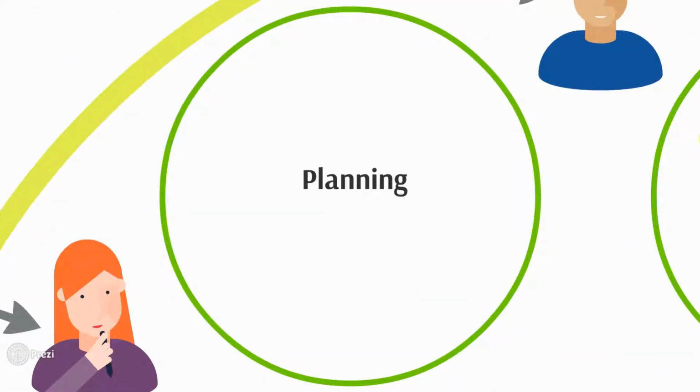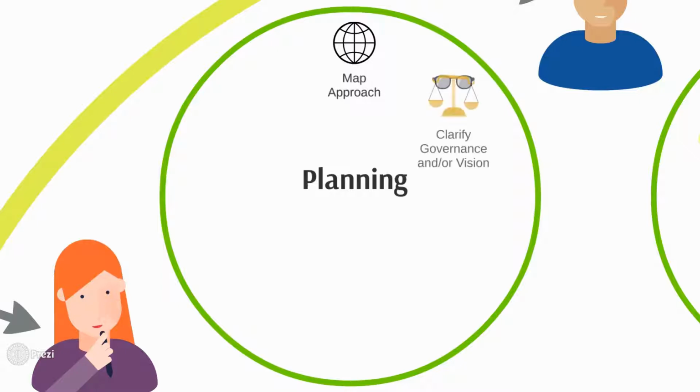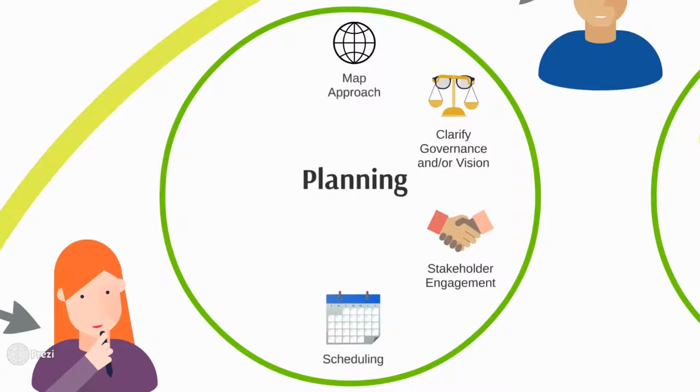The first step in planning is determining the approach. In addition to choosing the method, a sequence of steps is established along with techniques necessary to conduct those steps. How decisions are made and how changes are implemented with regard to responsibility and authority can be clarified in a governance document, and/or the team can develop a vision statement. The team recruits additional stakeholders as needed. The approach is scheduled with a now expanded team.